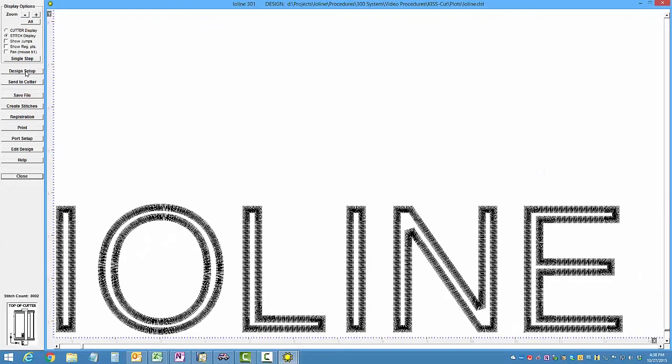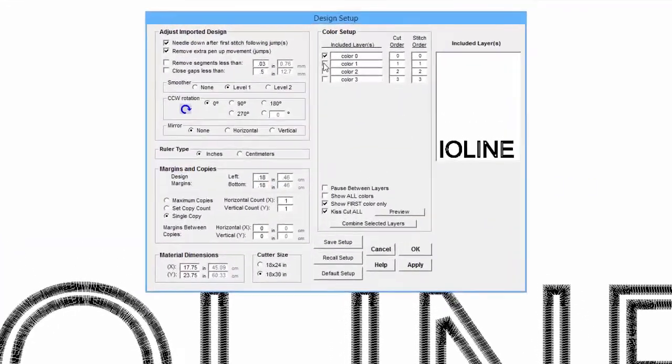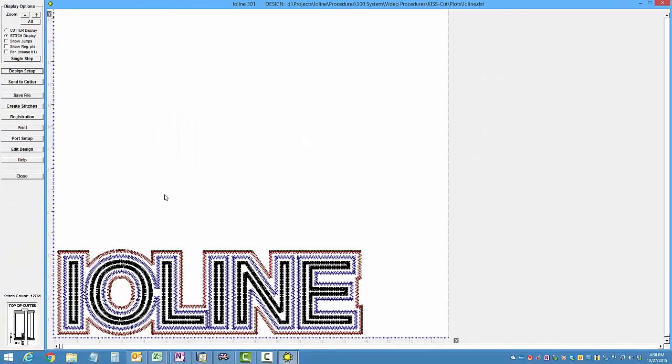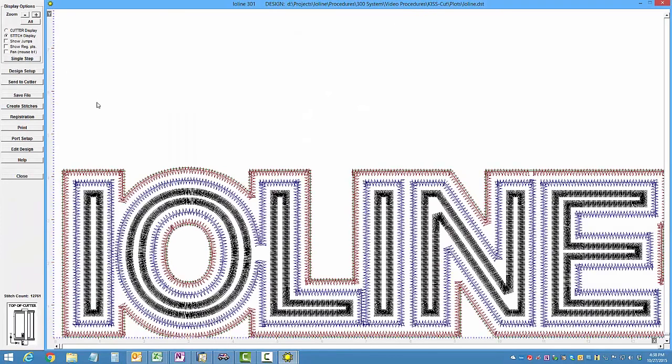We'll load the file, and it opens up with layer 1. Now there's probably an extra layer here because one of the layers will be a stitch layer. But turn all the layers on, and then if you zoom in on it just slightly, you'll see that each layer has a separate stitch on it. So now the fun part of sewing it down.